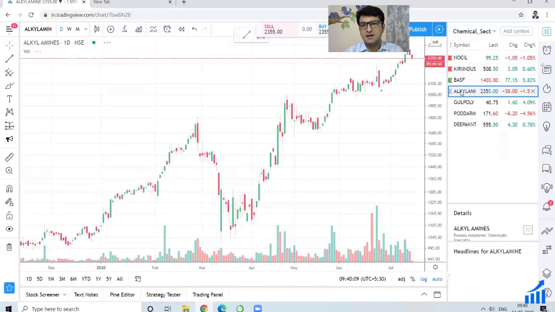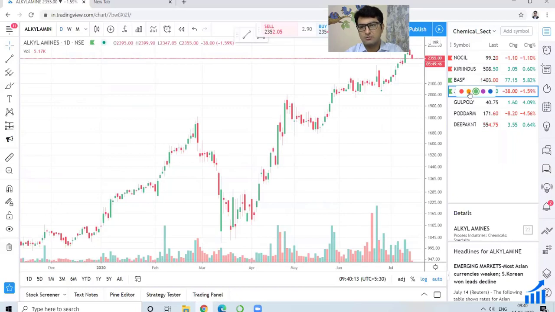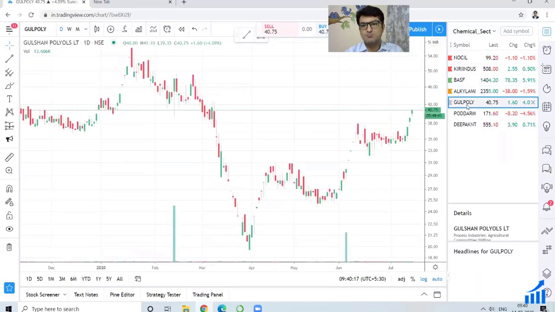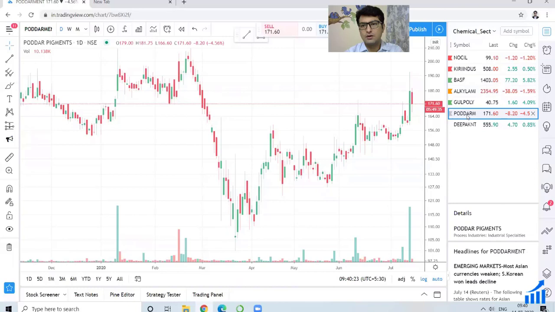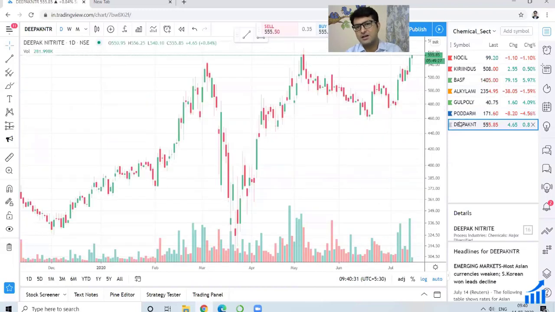Say Alkyl Amine, I'm still tracking, not 100% sure, I can make it probably orange. Say Gulshan Poly is, again, interesting, then I can make it green. I want to totally exclude Pudar, so I can make it blue probably. And Deepak Nitrite, again, it looks interesting, so I can make it green, right?